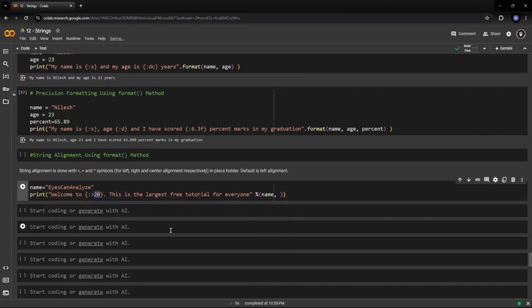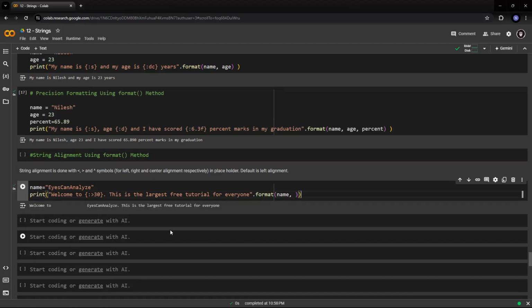So there should be 20 characters, which is not there. I'll put 25 so that you can see the left and right alignment both. Let me make it a little bigger. I need to specify string dot format. Yes, to run it. Let's see what happens. It should show in right alignment as you have seen here.